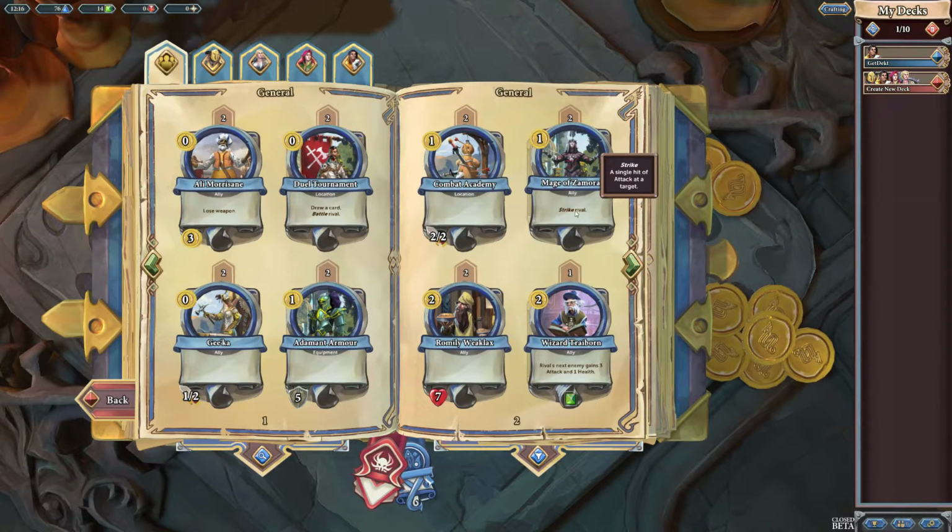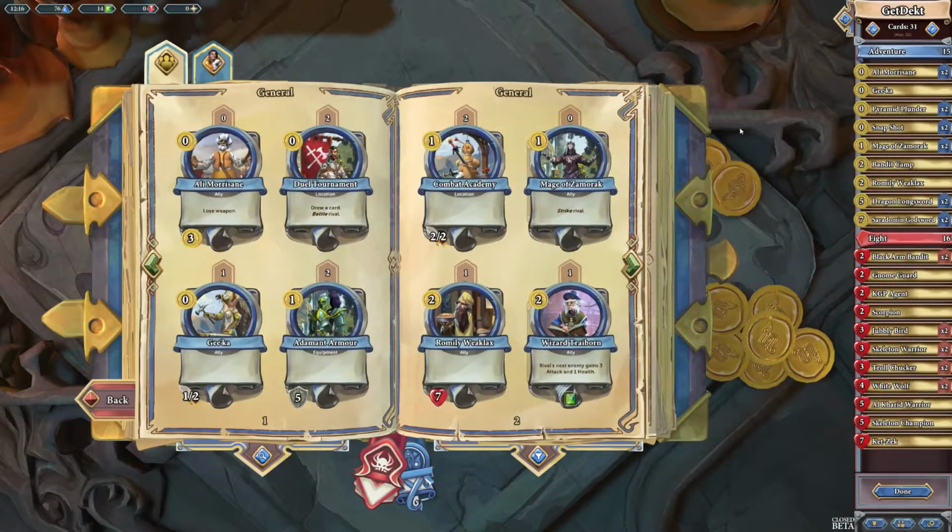And a strike is different from a battle. A strike is you just hit them, whereas a battle, you hit them and then they hit you. And if you guys are interested in the deck, I'll have it up here. That's the deck there. You can always pause the video now and check out what is in the deck. And that's kind of it.